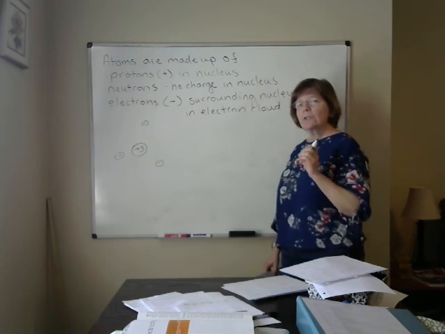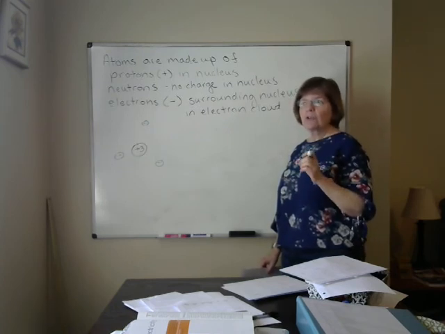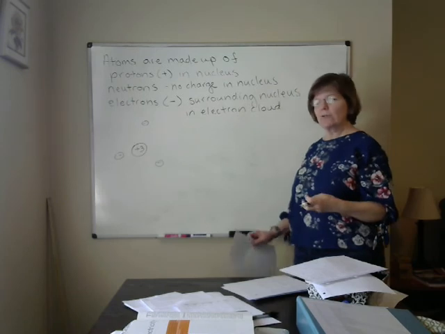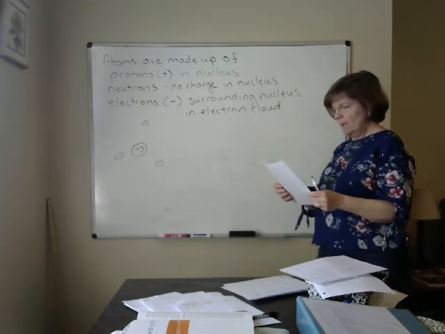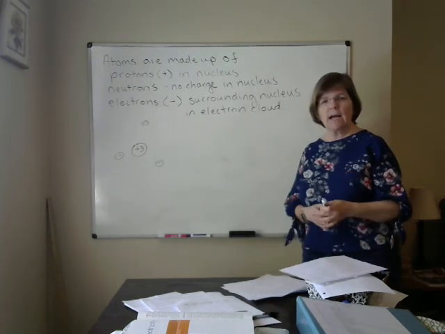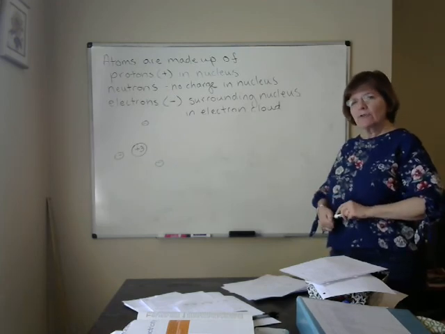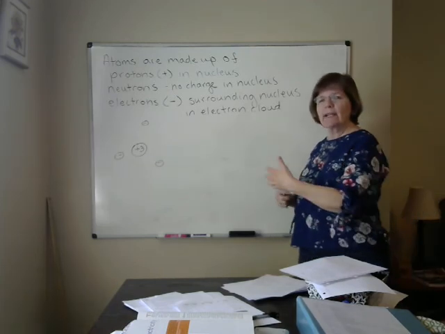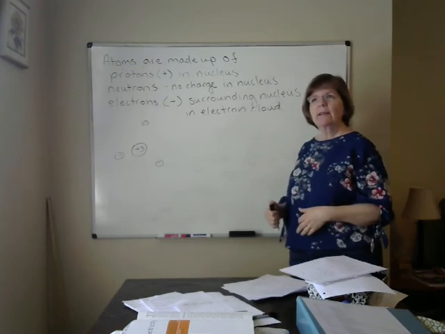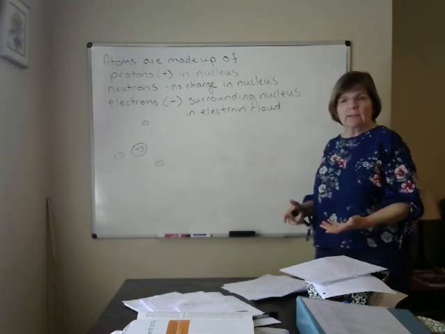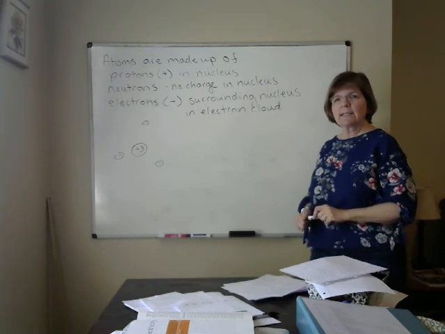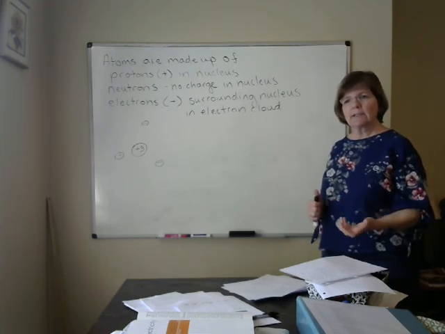So generally when we talk about something being charged, we mean it has excess protons or excess electrons, because we know most of the time matter is neutral. If it's got some extra electrons, it's going to have a negative charge. If it's got more protons, it's missing some electrons, it's going to have a positive charge.